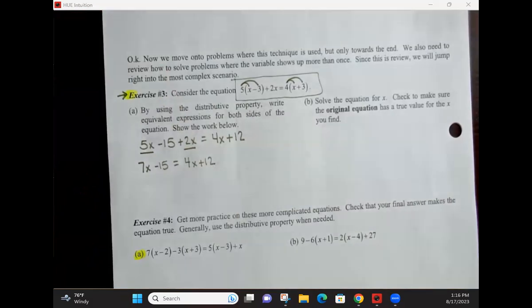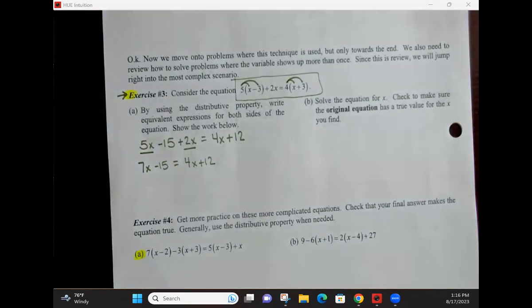From here, I've still got x in multiple places, so I still need to combine my x's, but this time I've got to move it across that equal sign. I know for teachers you've had in the past, some of them may have told you that we always want to get x on the left-hand side. They like x to always be over here. I've seen less frequently, but I've still seen some teachers that always want x on the right-hand side. They always want x on one particular side.